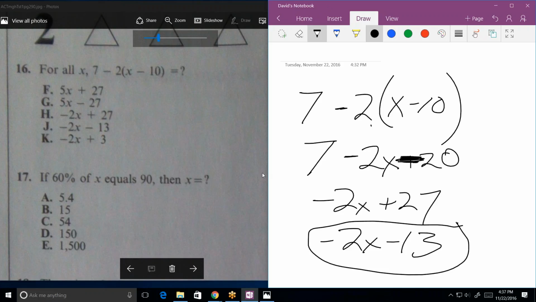Now, if they were being nice, this answer wouldn't be on the test as a multiple choice. If they're being not so nice, they're going to put that answer on there. Then again, I feel like they shouldn't be nice, because what they're trying to do is trip you up, see how well you know your material. But if they were being nice and that answer wasn't on there and you came up with it, that would be a flag indicating you've made a mistake. You go back, redo the problem, and you get the right answer.